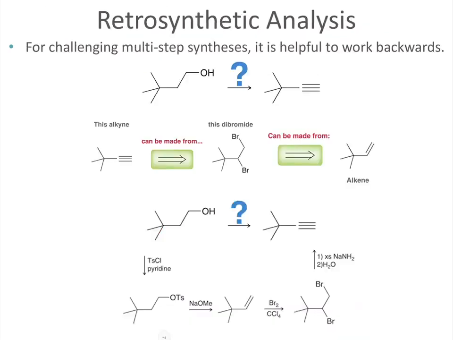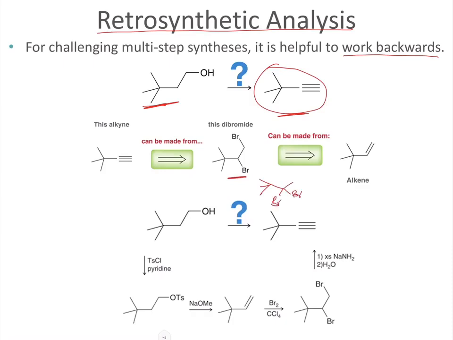And that brings us to what is called retrosynthetic analysis. In retrosynthetic analysis, we start with our final product and work our way backwards, okay, until we reach where the starting material is. So if we start with our alkyne, then we should think of how can we make an alkyne. From what we have learned in the previous chapters, we can make an alkyne from a dihalide. The dihalide could be vicinal or it could be geminal, where the halide groups are on the same carbon atom.